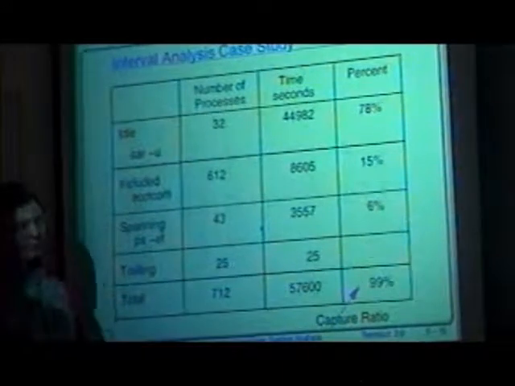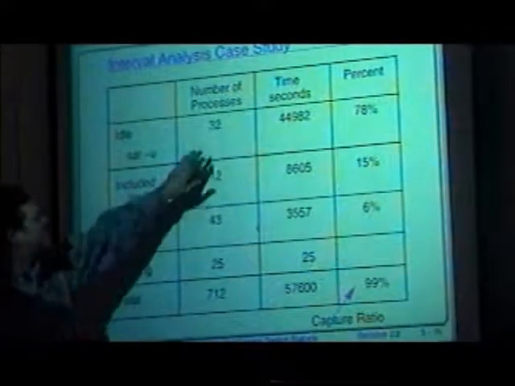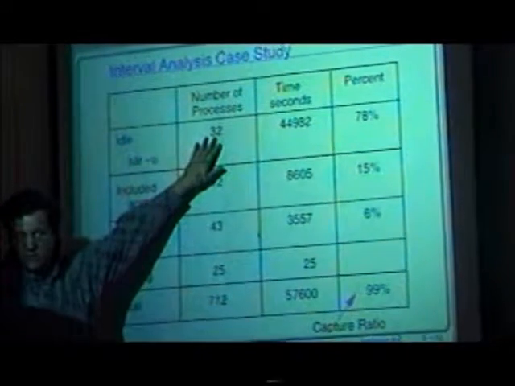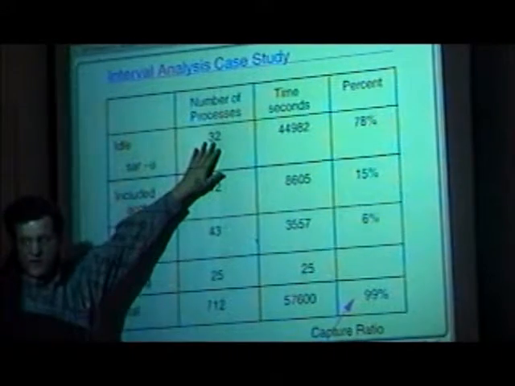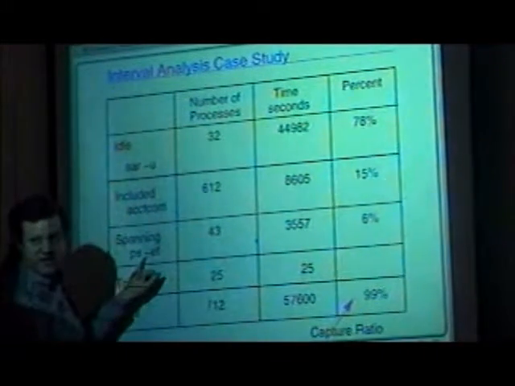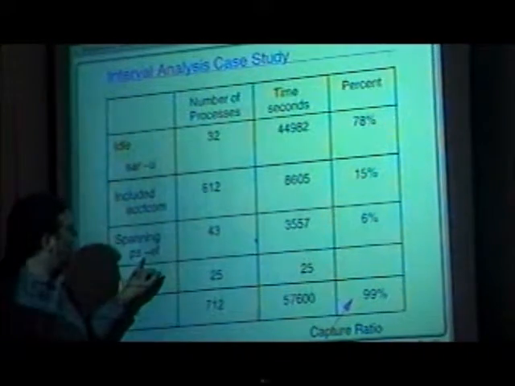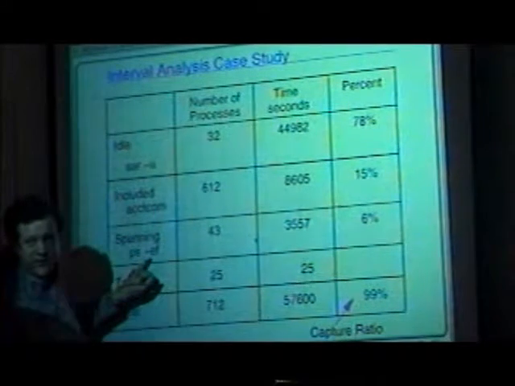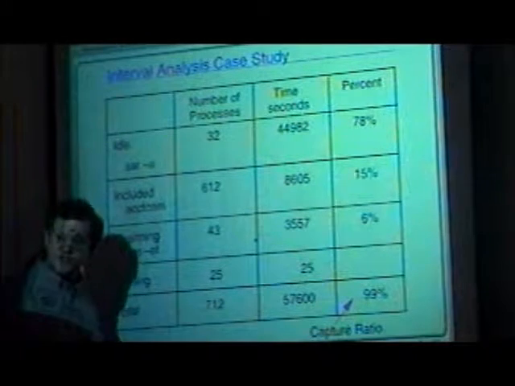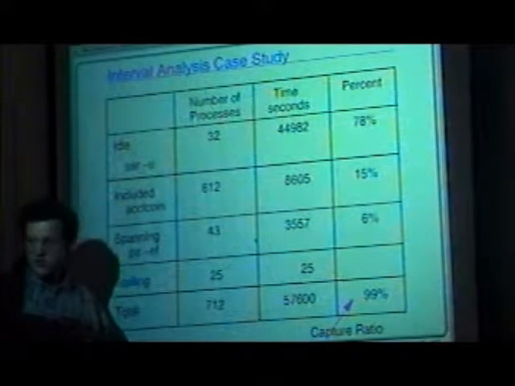Now, this particular example, it was a 32 CPU system. And I looked at it for a half an hour. Okay. So at the beginning of the half hour, I did a SAR-U and I did a PS. And then at the end of the half hour, I did the SAR-U and PS and identified what was going on during the interval. So the picture I had on the previous slide, this is actually doing the arithmetic that we just saw.